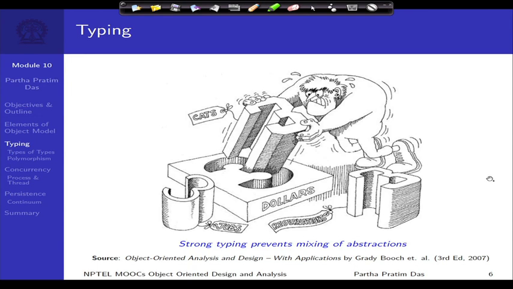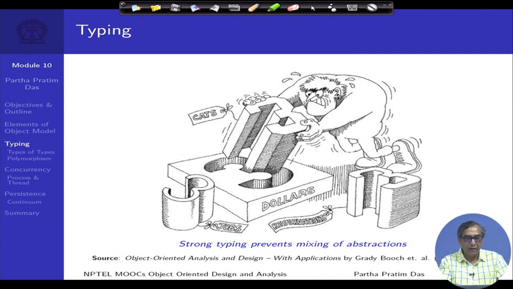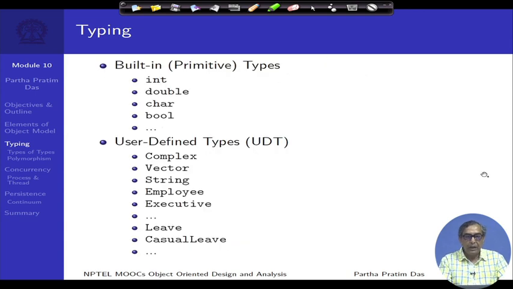So, this is that very nice cartoon from our OOAD book. You can see that the type mismatches, both of them are 3, but this person is trying hard to fit one shape of 3 into another. So, that is what happens when your types mismatch between variables and you are trying to do something with them. Certainly, you have been exposed to several different kinds of types.